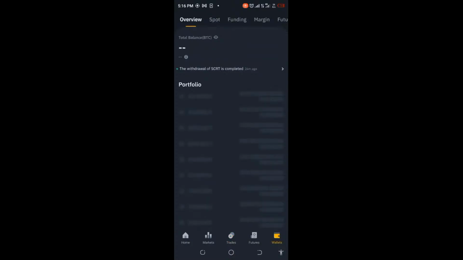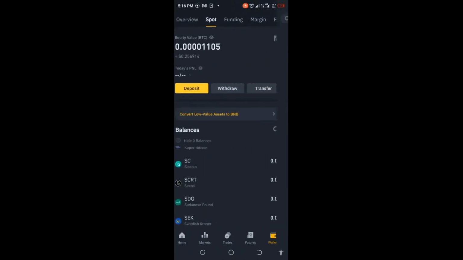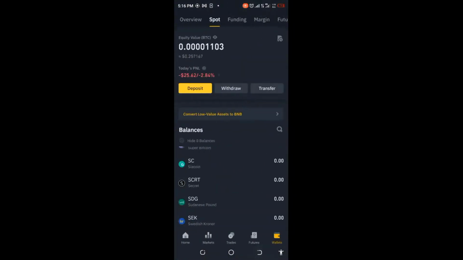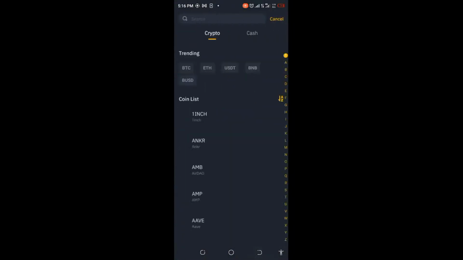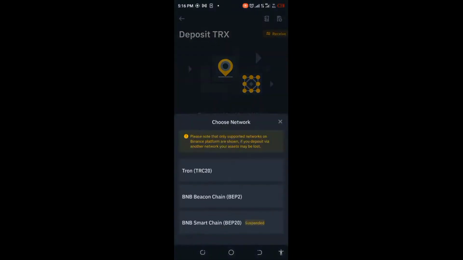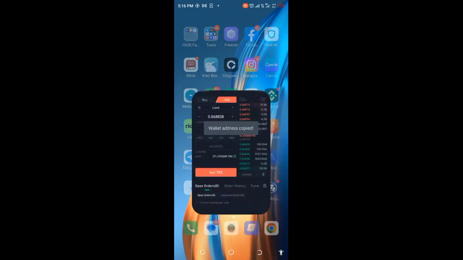We're just waiting for this to load. The network seems to be a bit hazy, so let's pick the withdrawal. No, not that, what did I just pick? No, what I wanted is deposit. Okay, so we're just going to pick the deposit. We're depositing TRX, so we're putting in the Tron, that's TRC20. Okay, so let's just click on that and let's go over quickly to send it all over.